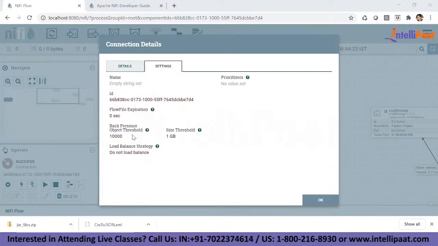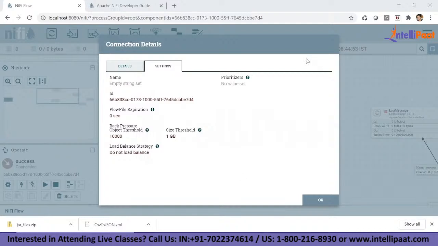The moment it reaches 10,000 or more, can somebody tell me what would happen if I've got more than 10,000 records in my queue? And that can happen if, let's say, your Apache Kafka publisher, in this case your producer, is not able to process it further. Let's say because of some reasons it's not able to do that.